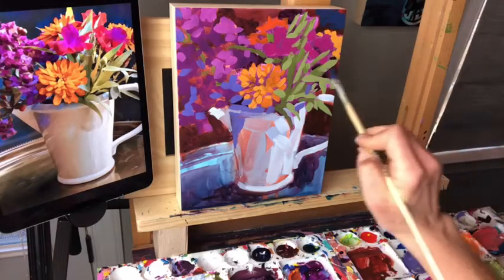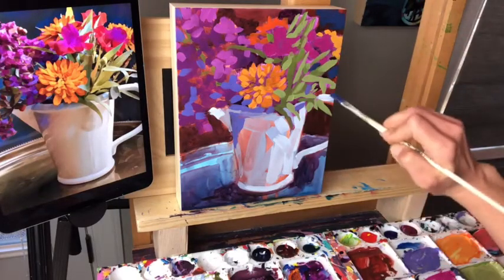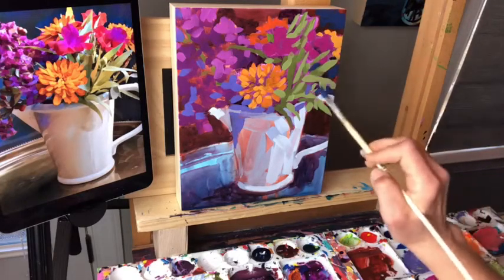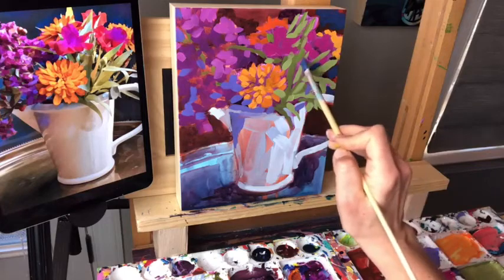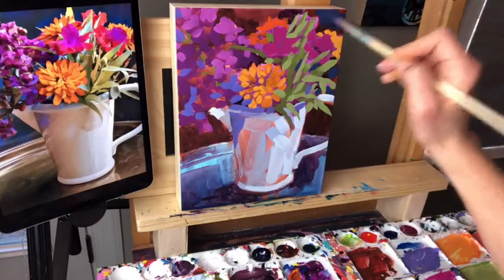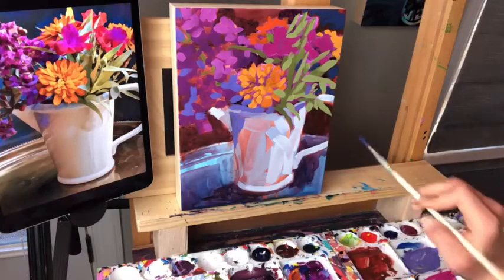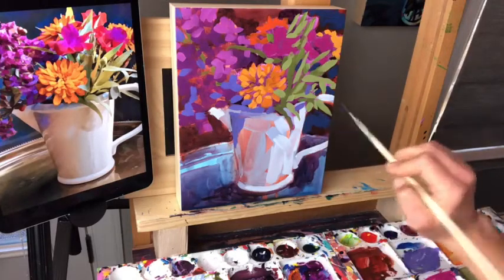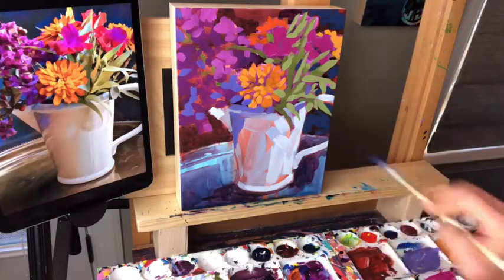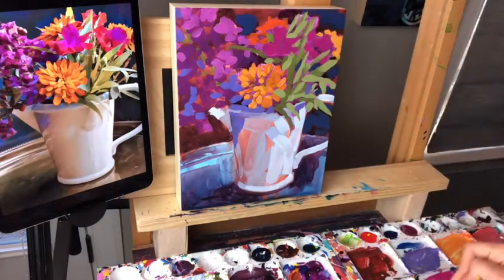Let's move it along, getting there. I think putting this dark color in the background is gonna make those flowers pop out. They're starting to already. So I'm looking for these little windows of dark that are kind of where the background's poking in there, and I'm just dropping them in. So let's see. Oh, we haven't done that one flower up there. We gotta add that one in. And pretty dark up here.